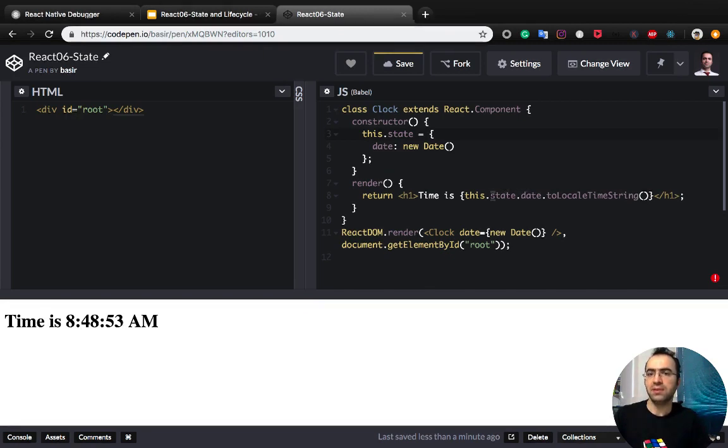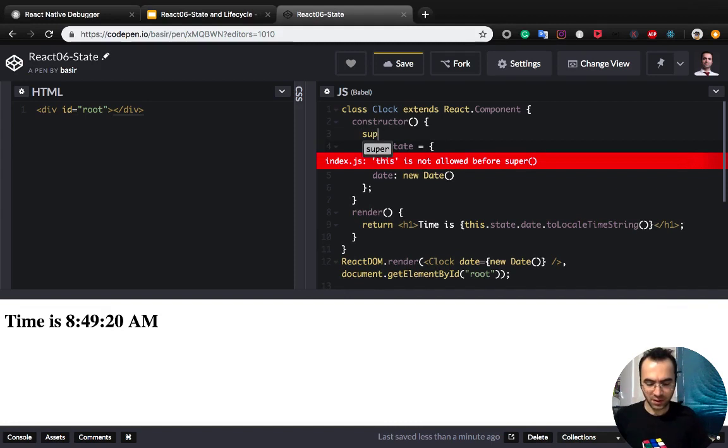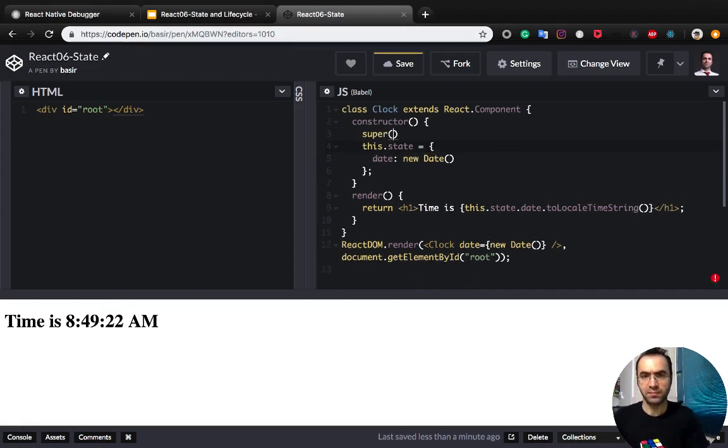As you see, this.state.date toLocaleString. And here we call the super. As you see, we render the current date time, but it doesn't update every second.